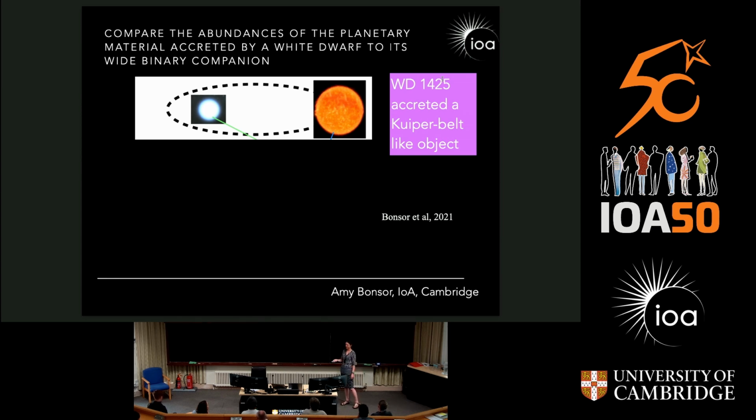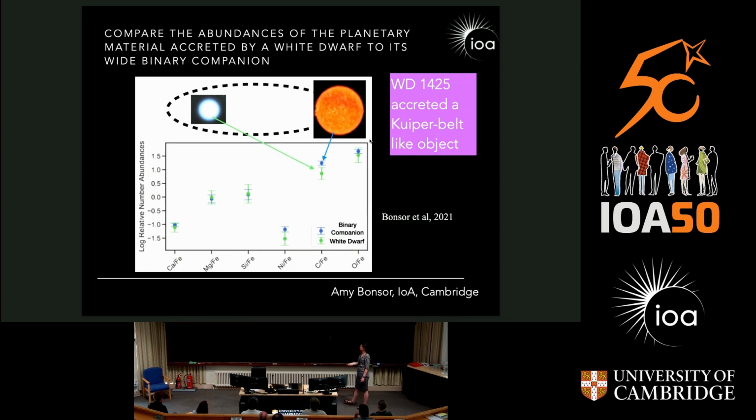And we compared the abundances that we see in the white dwarf to the wide binary companion that's orbiting at about 2,000 AU from the star. What we found helps us to confirm that idea that the planet and the star abundances should match. So this is just comparing the abundances of various ratios in the binary, which is our stellar companion, to the planet, which is the green. And we can show from this that they're consistent in almost everything, apart from carbon, which may well be depleted relative to iron. But that's what we see in comets in our solar system as well. And so it's helping us to learn about planet formation in action.